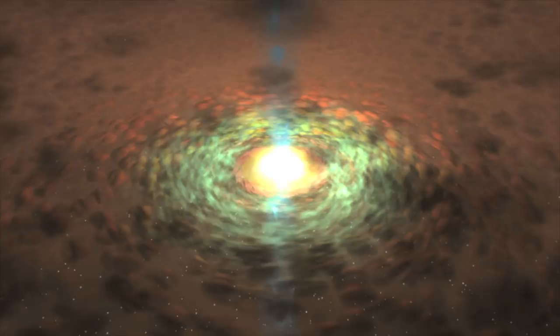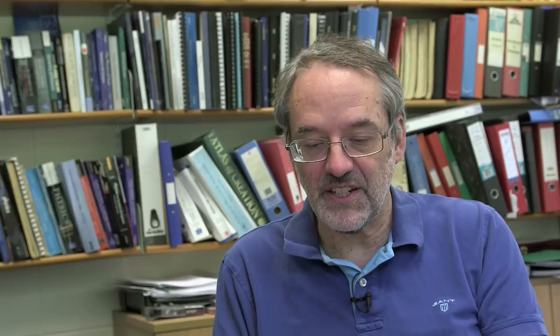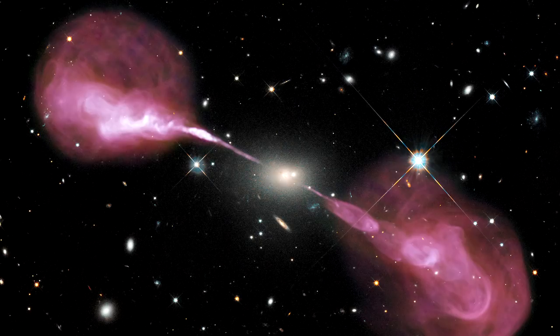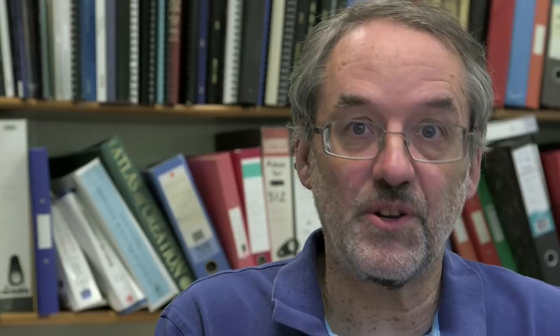Now we get to the crux: does it matter? Is it all for show or is there actually much energy associated with this? This takes us back to the 1950s when this was first figured out by a guy called Geoffrey Burbidge, who came up with a very elegant way of showing quite how much energy has to be associated with these jets. We know there are relativistic particles in these jets, and there's energy associated with those particles — the kinetic energy of the particles themselves. We have some handle on how much energy that is because we can see how much radio emission there is; the more rapidly moving particles there are, the more radio emission we'll see.